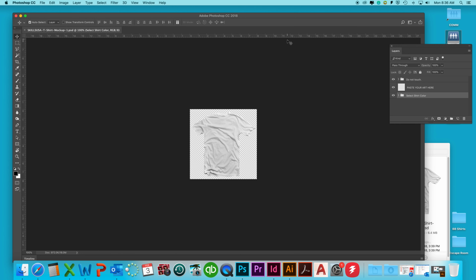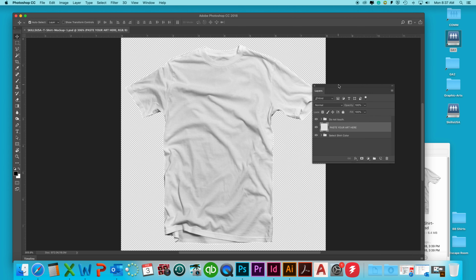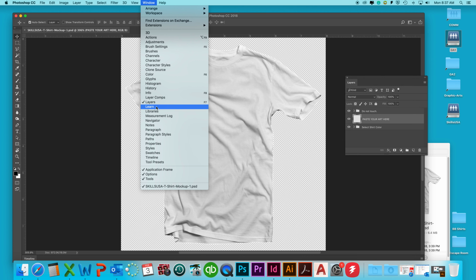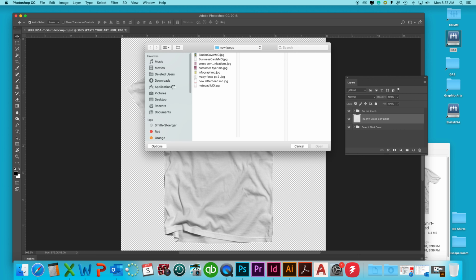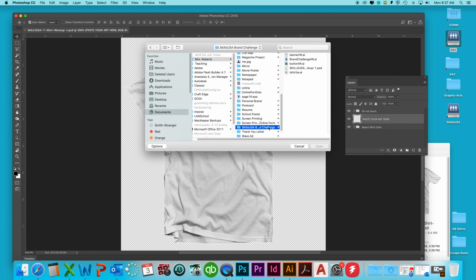This is the fun part. You are going to click and paste your design on this layer. So again, when you open up Photoshop, it actually gives you a t-shirt to put it on. If you go under Window, you can find your layers and your tools. So I'm going to go File, Open, and then under my name, under Skills USA Challenge, I don't want to open up the full template, I just want the t-shirt one.